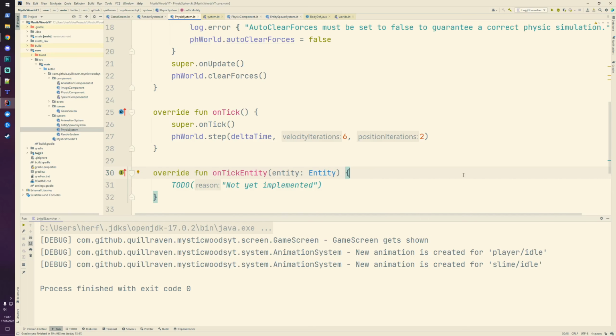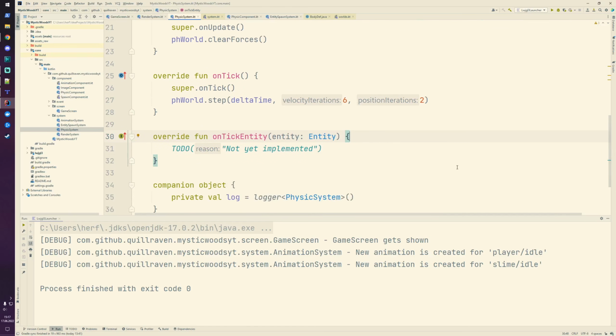Okay, and as a final part here, we are now going to update our image position with the position of our Box2D body, so that our visual representation, the graphic of the player and the slime, represents the physics position of our entities in the physics world. So to link that together with Box2D.